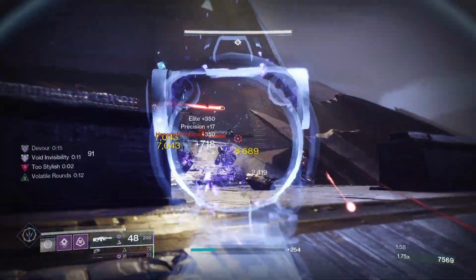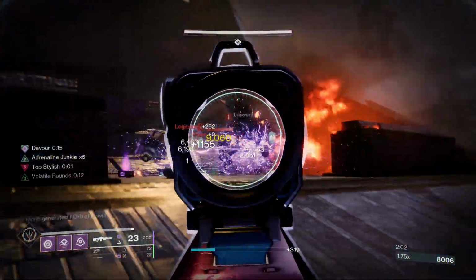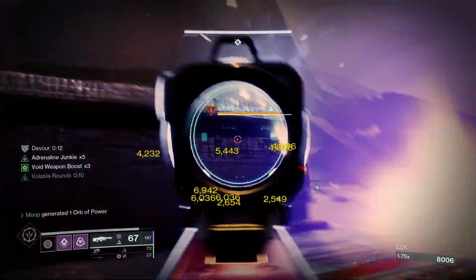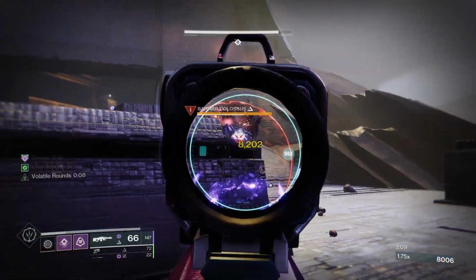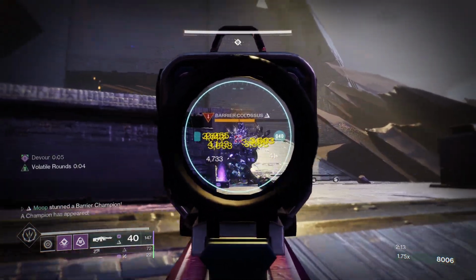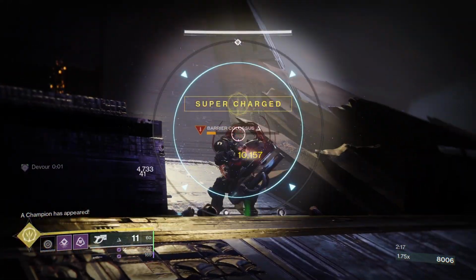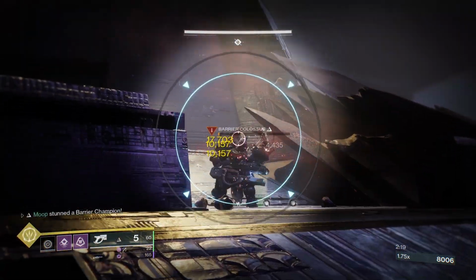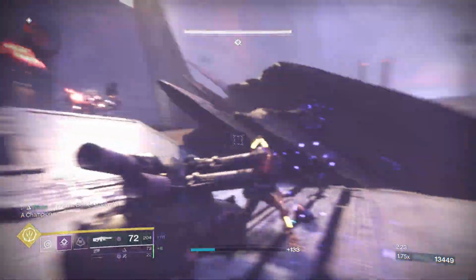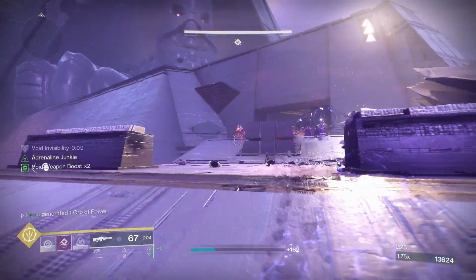So I'm just going to use this ramp as cover, and then just start taking out all the things we've got. One barrier champion, one unstoppable champion, along with a major, a mini boss phalanx and a boss centurion. So I'm just gonna take out the colossus there. So gonna try to get Devour back up to take out the rest of these guys.